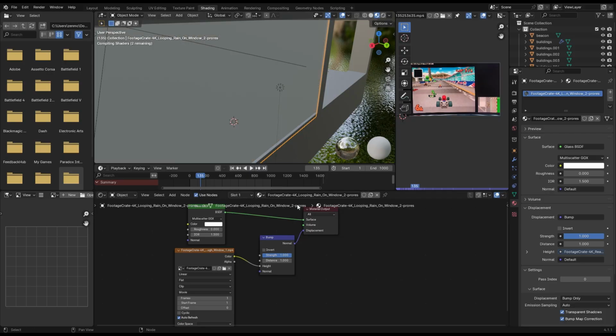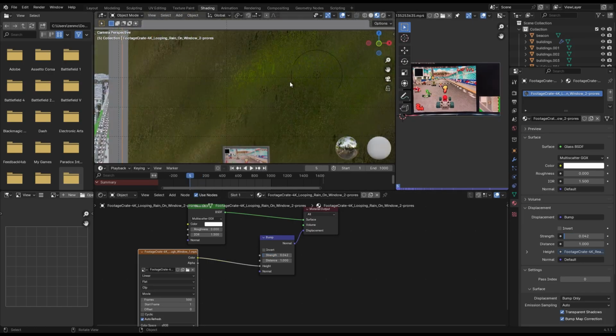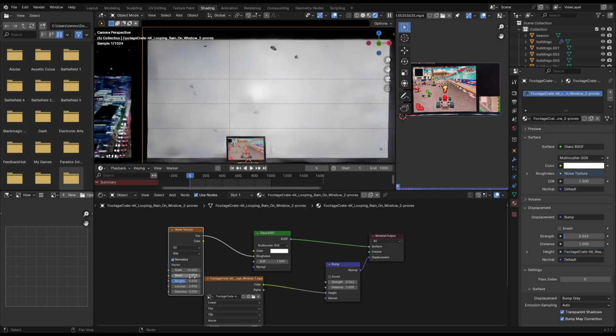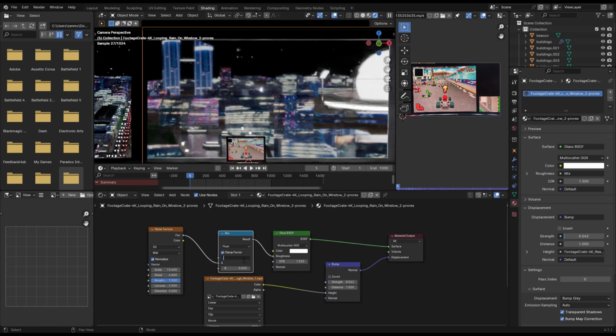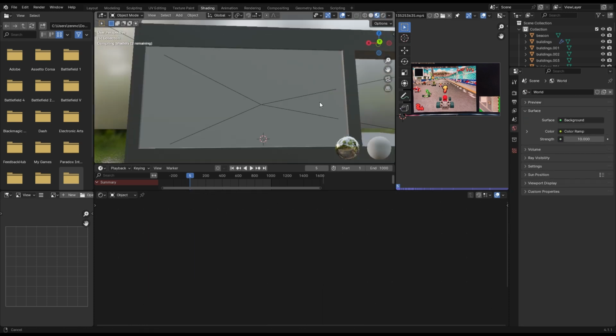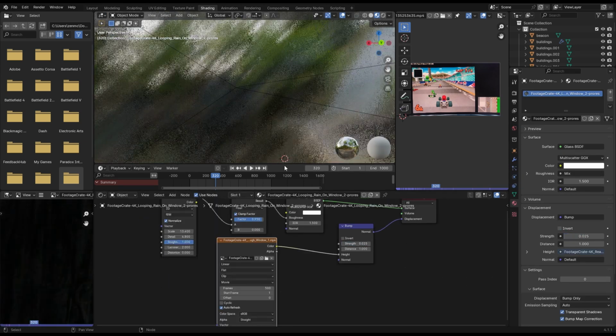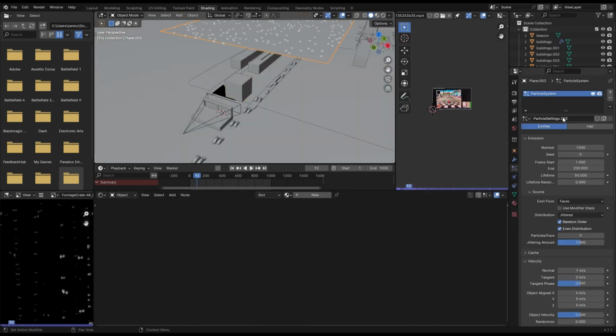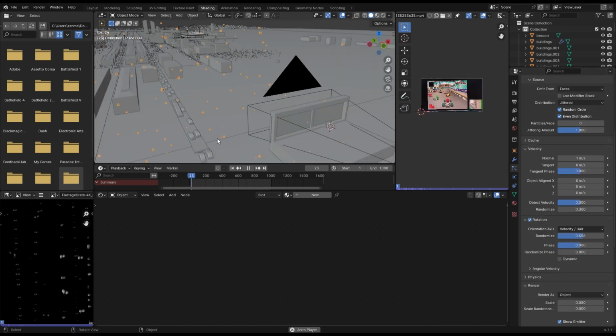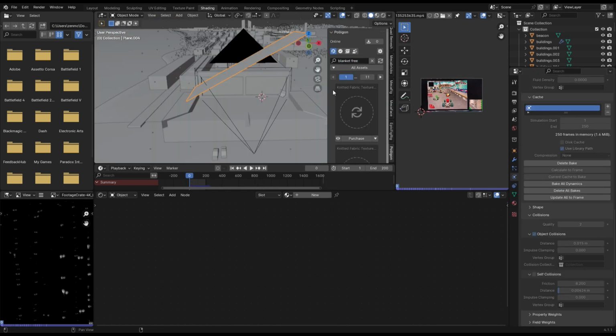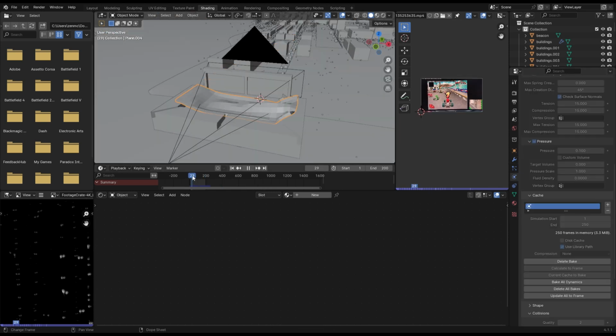Now, I wanted rain on the windows. My first attempt was just putting stock rain footage as displacement on the windows, but it really wasn't working. And I also found out it doesn't mesh well combined with the pixel art sort of thing. So I went for a more classic approach by just making a plane rain down particles, which are just essentially glass balls.